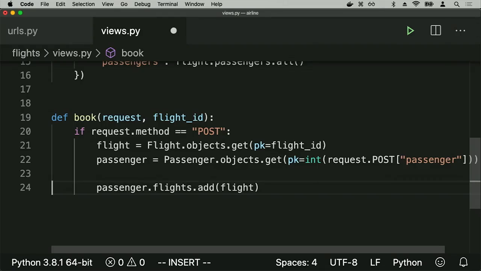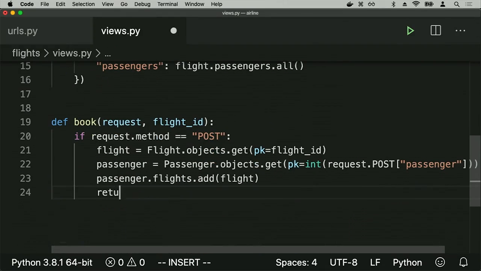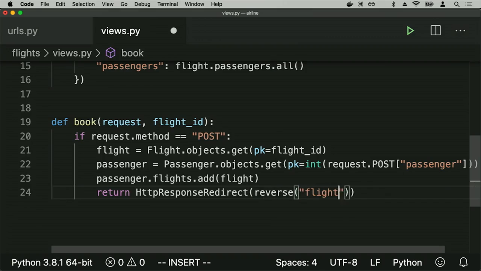And when all that's said and done, what I probably want to do is return some sort of redirect that redirects the user back to the flight page. So we'll go ahead and return an HttpResponseRedirect. What URL would I like to take them to? Well, I'd like to take them to the flight route, and reverse again takes the name of a particular view and gets me what the URL is, and we saw that last time. And the flight route takes an argument, so I need to pass as an argument the flight's ID. So I need to provide to the flight route what the flight's ID is, structured as a tuple, and that is going to redirect me back to the flight route so that I can see that flight page again.